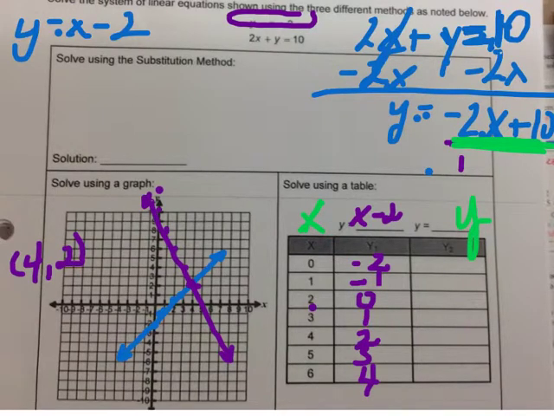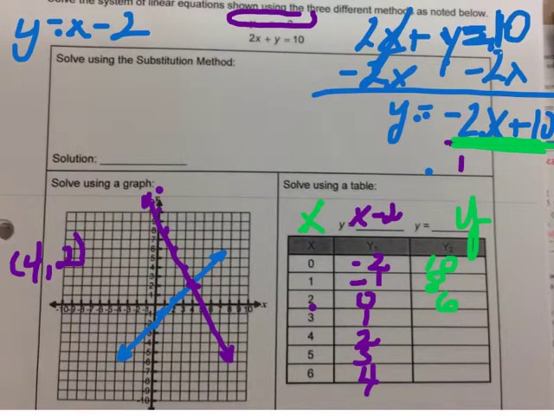This is what it would look like in the calculator. If you put these in the calculator and you looked at the table, it would look like this. They give you the same x's to plug in, and they would list the y's in these columns. So this is what a graphing calculator would kind of show you. If I plug in 0, negative 2 times 0 is 0, plus 10 is 10. If I plug in 1, negative 2 times 1 is negative 2, plus 10 is 8. If I plug in 2, negative 2 times 2 is negative 4, plus 10 is 6.